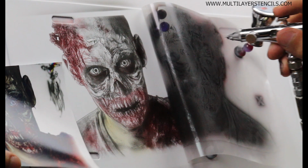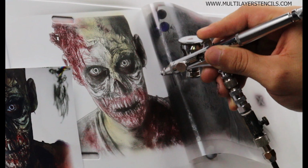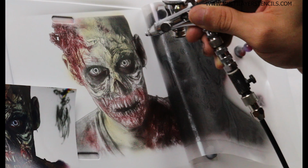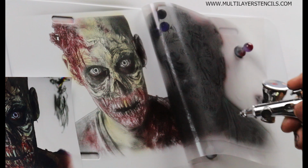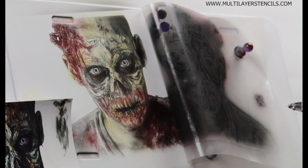It's not too far off. You don't want to spray evenly throughout the whole thing. Seems like the teeth also have some of that yellow. I put some on the chin also. And it's coming along.